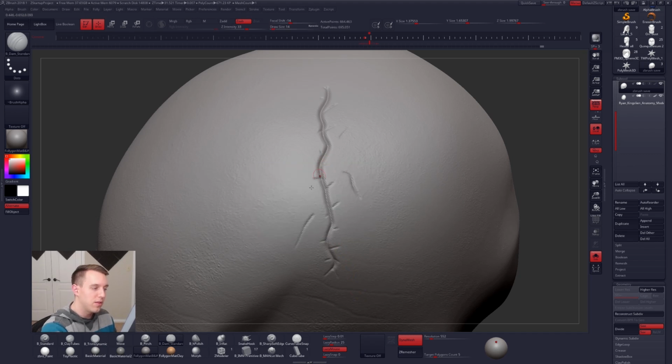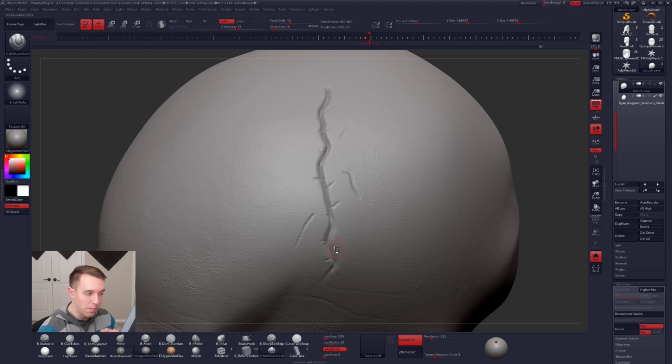For the rest of this, if you want to use a Mech Cut brush, or use the Dam Standard a little bit more to carve in and build up some of the form, you can probably tighten some of this a little bit. I'll use this brush really quick and fade out some of this, transition some of that, and just start to work with your texture more and more. Sculpting texture is no different than sculpting anything else.